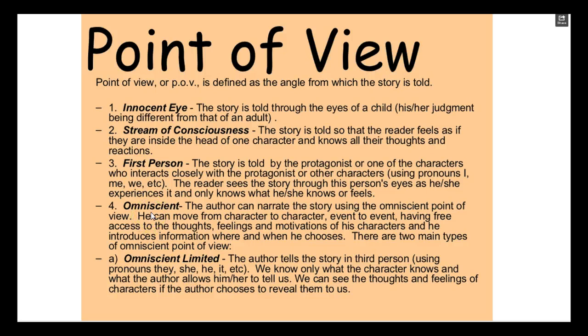which means does the narrator know everything that's going on? Are they all powerful? Do they know what everyone is thinking? And then we have the omniscient limited. That's told in third person, and they don't know everything that's going on. They only know what they know from their point of view.